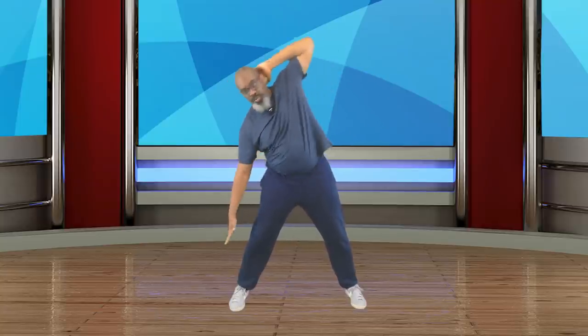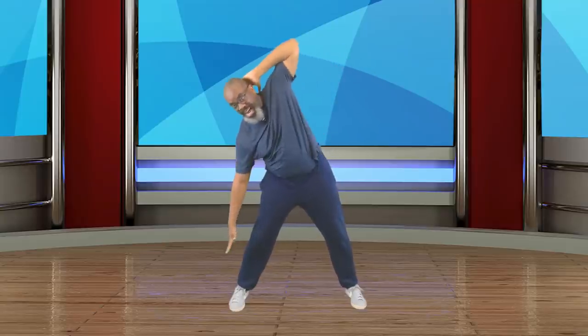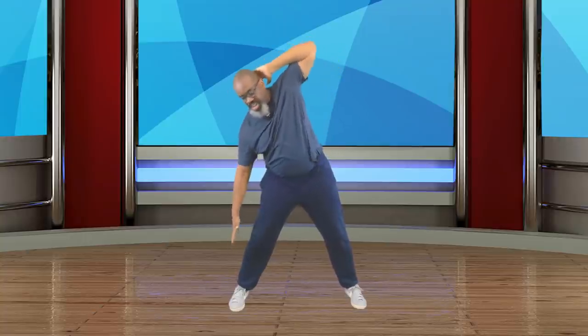Hold it right here. Change arms and hands. Ready, reach down. Make sure those knees are still bent, not locked. Right there. Reach, pull up. Reach, pull up. Reach, come up. Reach, oh yeah. Excellent. You got it. Give me four, three, and two, and one. Hold here. How did you do?